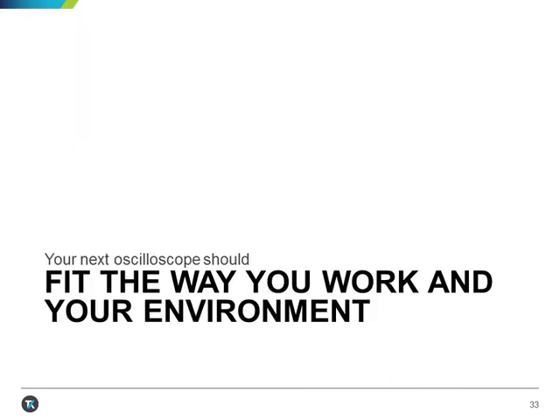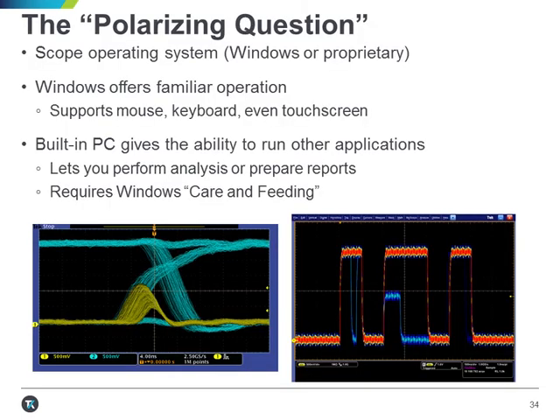In this last section, we'll talk about how a scope fits in your work environment. Very few people fall into the middle when you ask them this question: do you prefer your scope to use a proprietary operating system or run on something like Windows? There are very clear camps on this issue, but once you get beyond all the ranting and raving on one side or the other, the answer can have as much to do with the application as it can do with your passion on the topic.